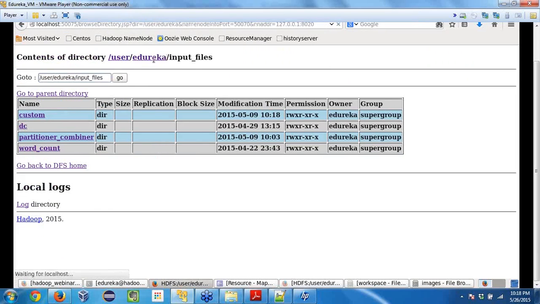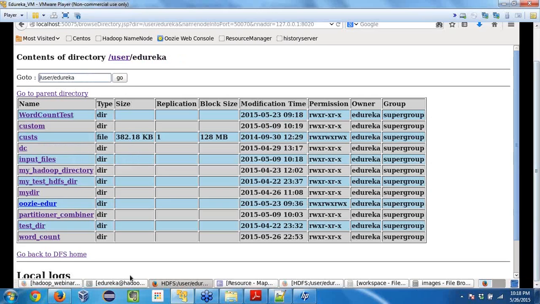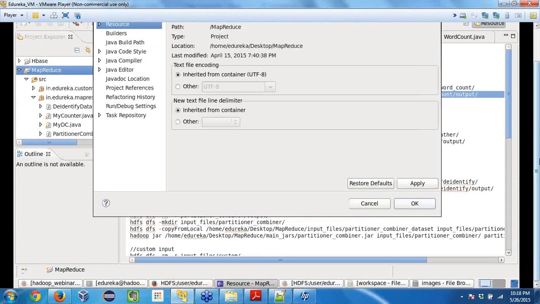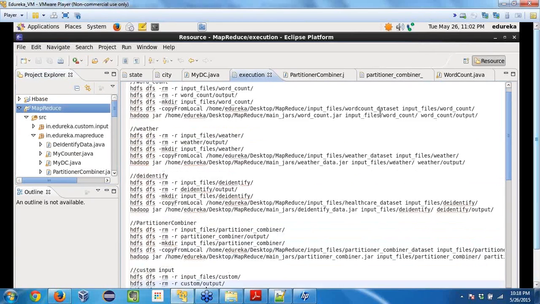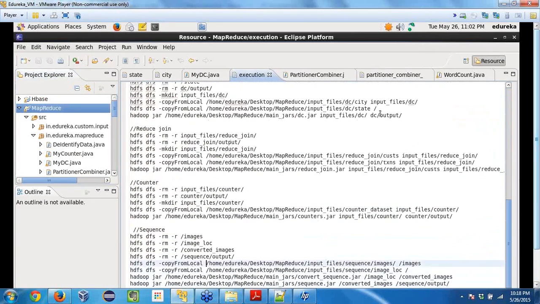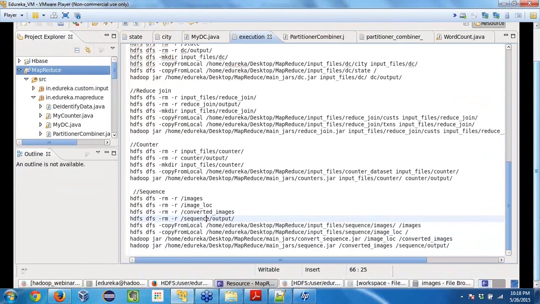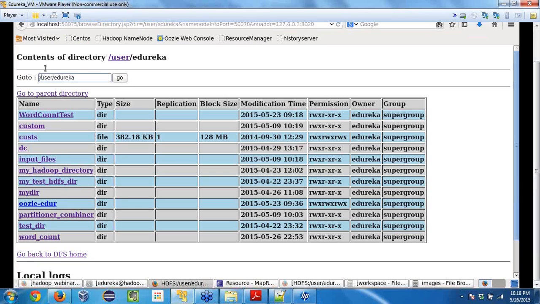First of all, we'll put the input files into the application, so let me dump all these input files first. All the examples which I'm using will be shared, so one never needs to worry about these things. All the examples we are using will be shared, so you can use them to practice.